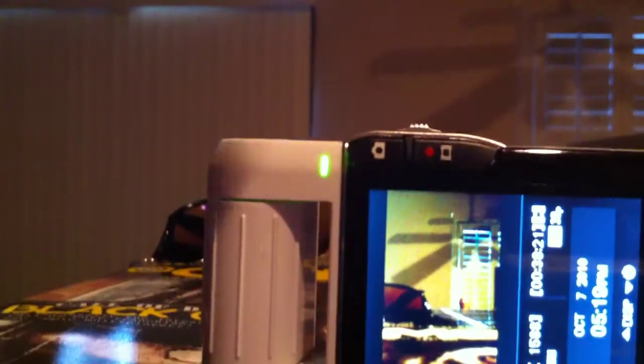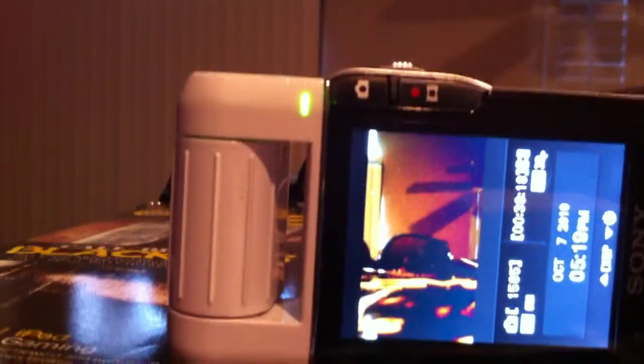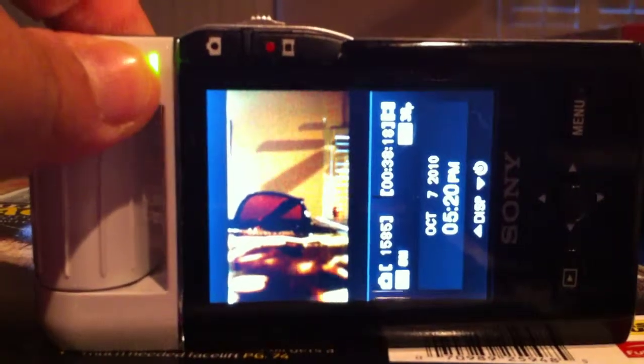You can shoot still photos automatically, and you can also shoot video — as you can see, it's recording now. You can shoot it sideways, vertically, upside down, whatever you want. Because the software gives you the ability to rotate photos and videos to whatever direction you need them to be, so you never have to worry about what direction you're shooting — unlike with phones, the iPhone camera, and other video and still cameras.